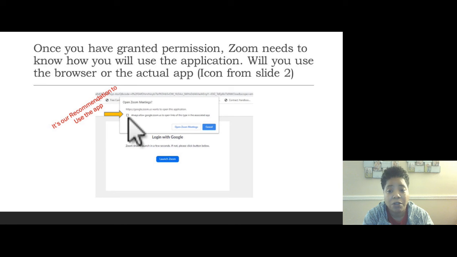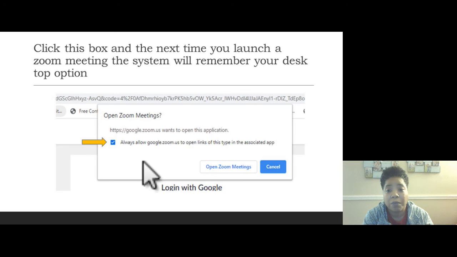So if you click this box here, you'll see it's checked. Each time you come back to Zoom to log in for a meeting going forward, it will not ask you this question. It will remember your desktop option, and it will make it a smoother transition for you.